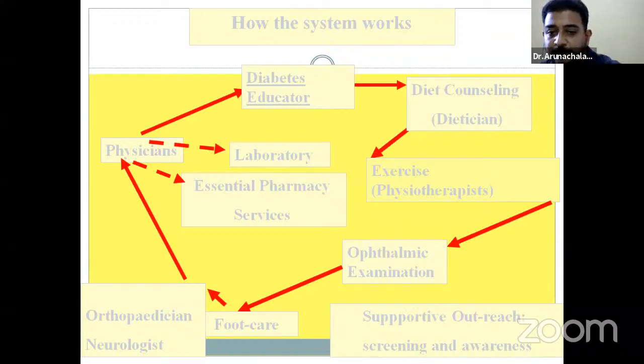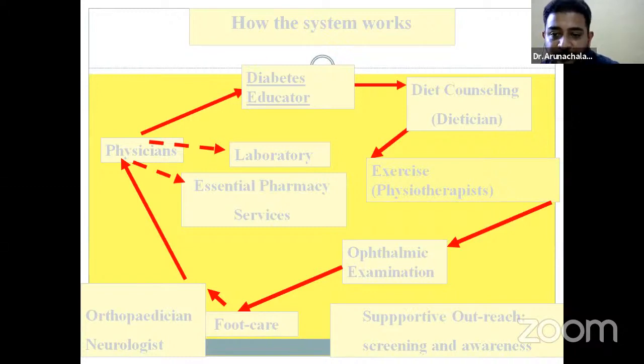It's all how you recruit them for the diabetic clinic. Here, in my clinic setup, I have recruited a physician who has a diploma in diabetic management. He's a very kind-hearted and cooperative person, and I will report back all these reports to him if needed. In case there is no need for an ophthalmic examination, I find the patient is not having any functional problem, and after examining the eyes, eye fundus and everything, I don't have any problem, I'm not going to refer the patient for ophthalmic examination.